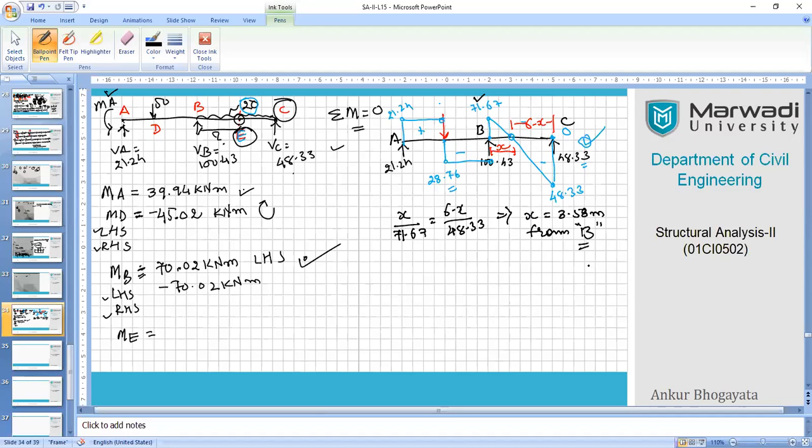So now we have got this distance, and now I'm happy to tell you that you can work out the value of ME easily. So now I'm waiting for ME again. I will be writing it here, ME. Now I again ask you to calculate ME and give me the answer quickly, so that we can finish the development of the BM diagram also. I have shown you the logic, I have given you the answer, so you can right now tell me what is the ME moment.